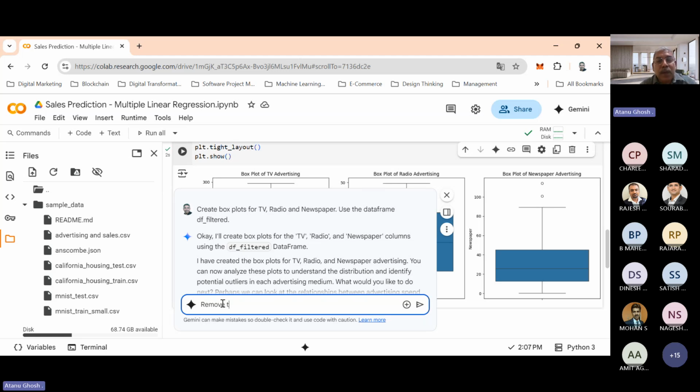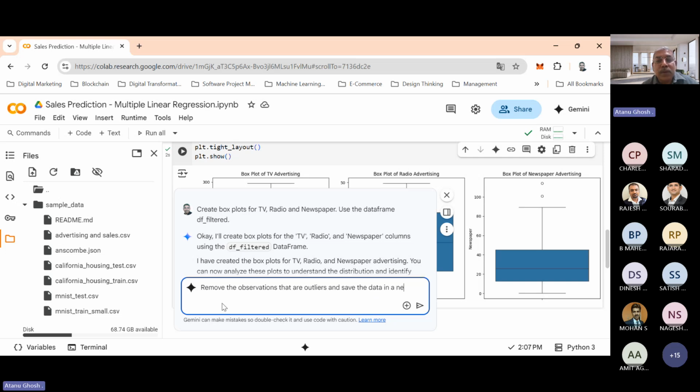Remove the observations that are outliers. In fact, we don't need to specify outliers for newspaper because it understands; the other two anyway don't have any outliers. If they have, then it will remove them. Remove observations that are outliers and save the data in a new data frame.